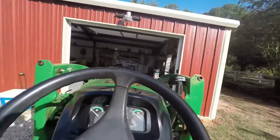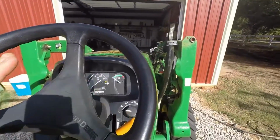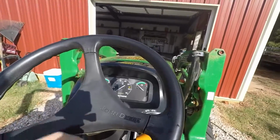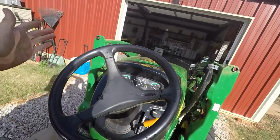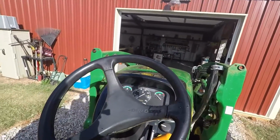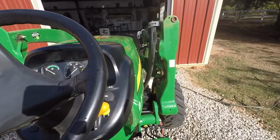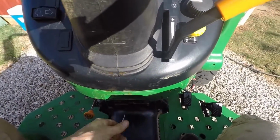All right, the driver station, like I said, is just really awkward. The controls are all in the right place, but it's a very awkward tractor to drive. You seem kind of too low and too far back to drive it. I don't know, compared to other tractors I've driven. Once again, it's got an X Series lawn tractor steering wheel on it. But it does function as it should, I guess. It gets along. The key's down here. It's just like any other John Deere key.